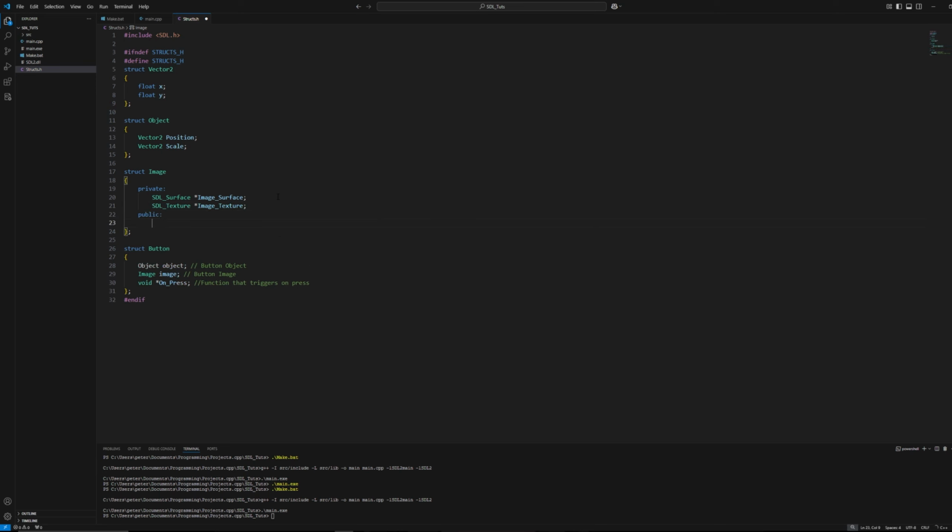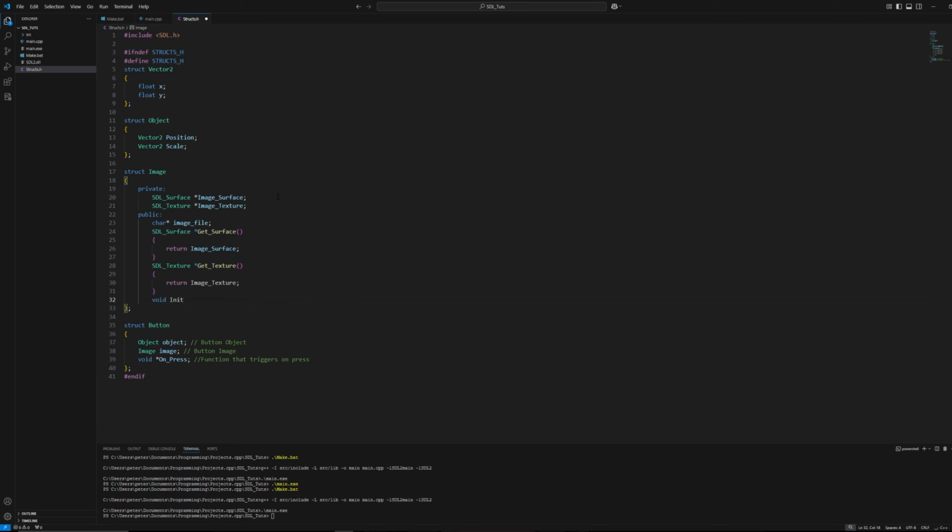In the public, we're going to have a char or a string that points to the file. We're going to get a function to get our surface that's just going to return our surface, since it's private, and the same thing for our texture that just returns the private texture.